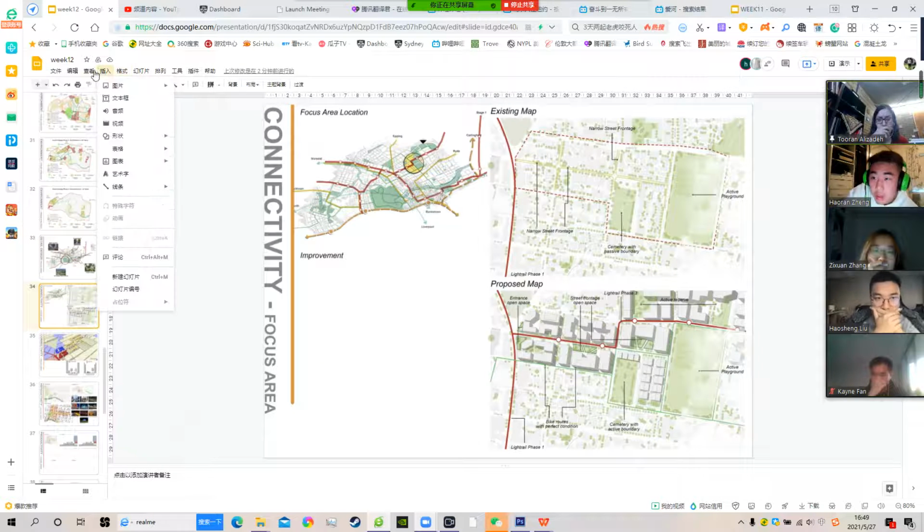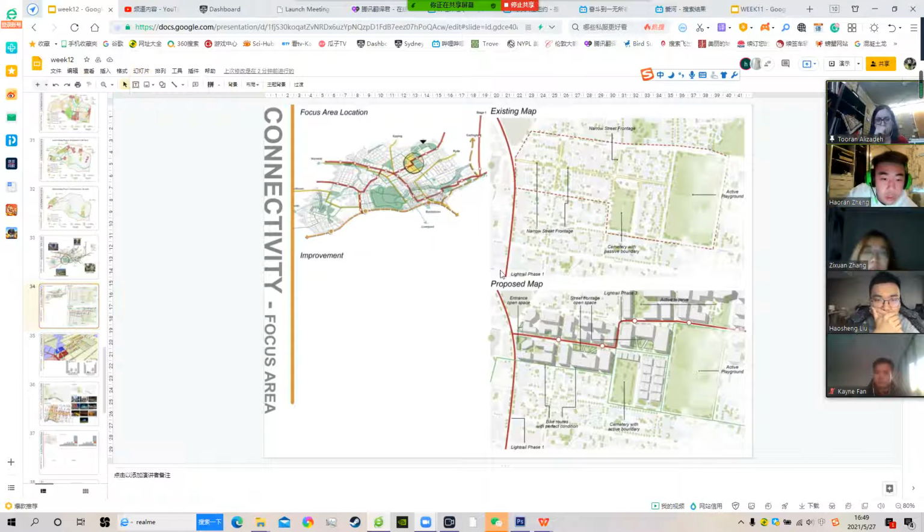As my sim is connectivity, I want to show the relationship between the new light rail, which is in phase 3 and the final phase, and the city, and the back road and the city.